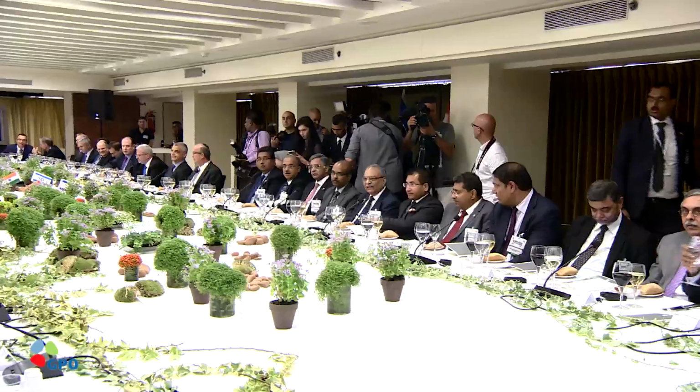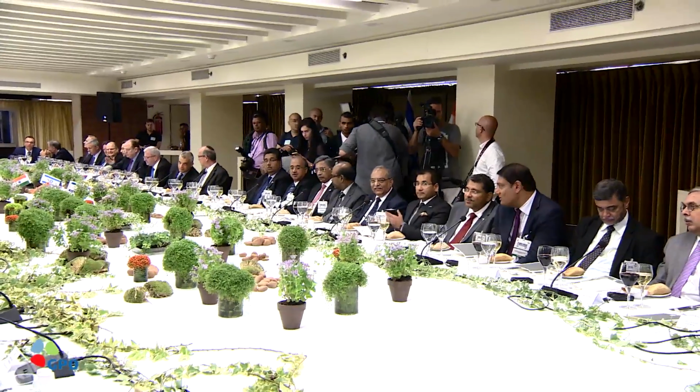Around this table, on the Israeli side, are people who run some of our most important companies, and they do so with great talent and with great skill. You have brought similar people from India. What we have to make sure is that the structure that we build, we've just built foundations. Now you build the floors and reach for the skies, reach for outer space. Thank you very much.